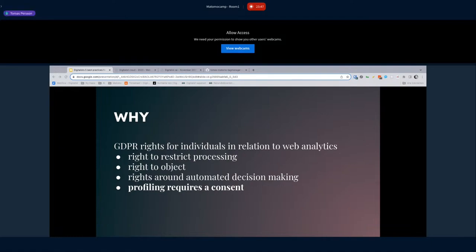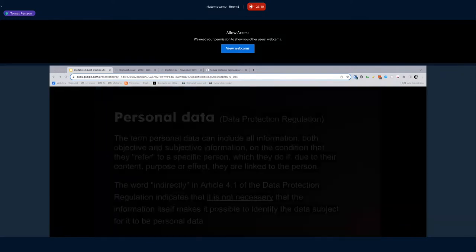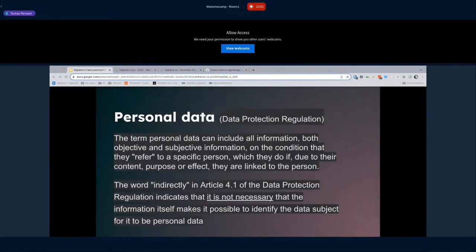What I also think you need to understand is that we often talk about personal data as something where you can identify an individual, but the GDPR data protection regulation actually goes beyond that, because they talk about indirect and direct data, or objective and subjective information.